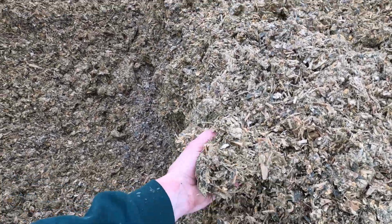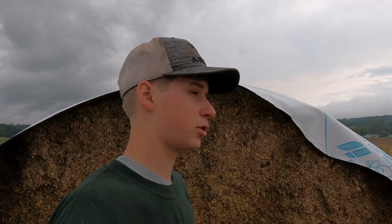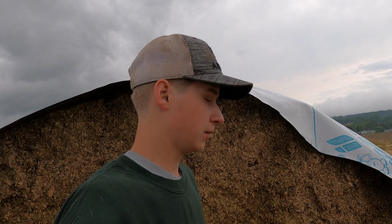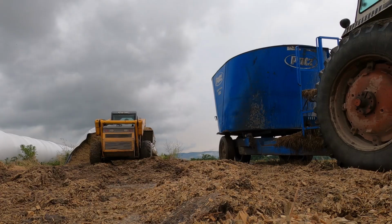Feeding the same corn silage up here on top of the hill. It's really good stuff. The cows are milking good on it. Dad's just bringing the tractor. He took it out the road and he's coming up because it was too smeary to bring it up the hill. Being two-wheel drive, can't get very good traction whenever it just turns from dust to mud right like that. It's just like grease almost. So, yep, let's get the mixer loaded up when he pulls in, and then we can get the cows fed.